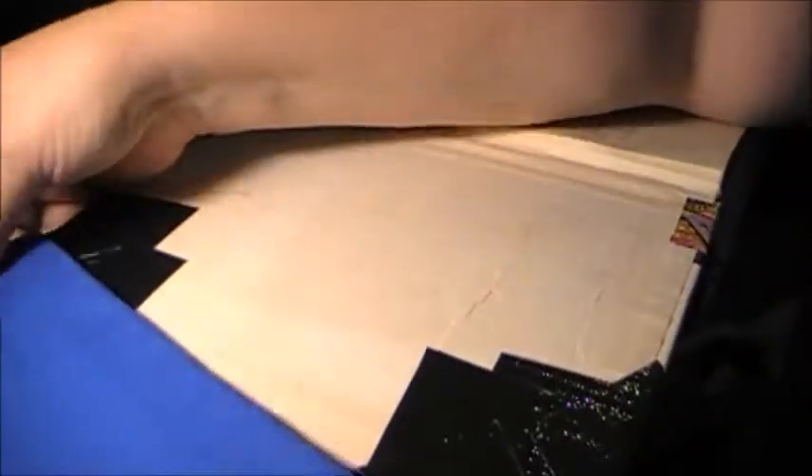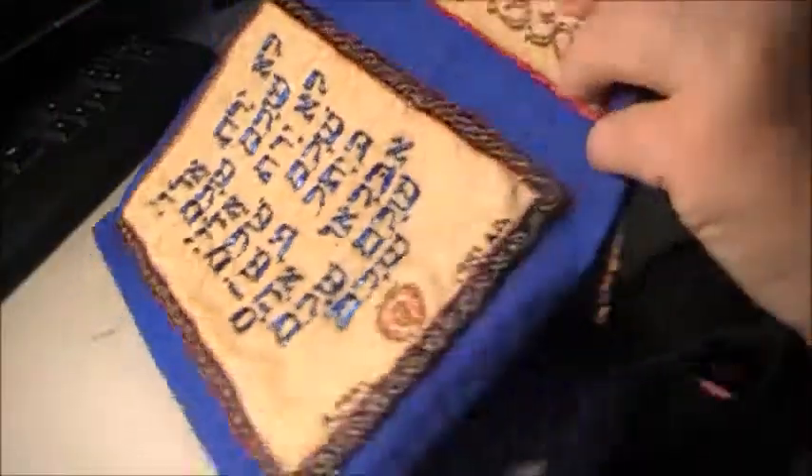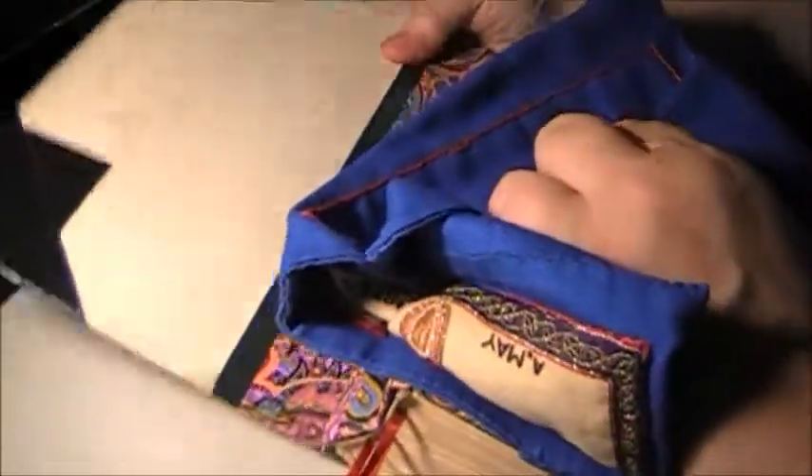We're going to put the cover on the front first. Now, don't let it scare you when you see how far you have to bend something — it's going to fit tightly. You just want to gently pour it down over it. This Bible is old, it's well worn, it's pretty limber. There's one side. Now, to get the other side, I'm going to turn it over. You have to kind of put it where you usually don't want to bend your Bible like that, and it's very tight.